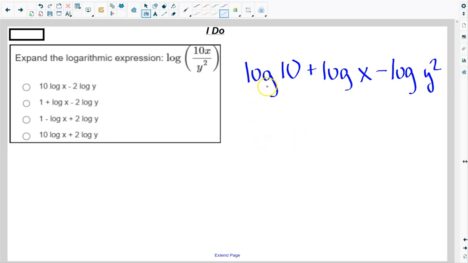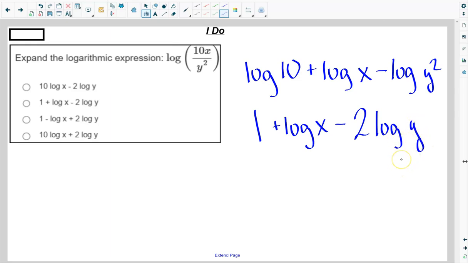And from there, a couple of cool things. Now this is log base 10, right? So 10 to some exponent gives you 10. That's a 1. Plus log of x. Not much we can do there. And this last one, we can go ahead and put the 2 up here in the front. Log base 10 of y. There it is. Get it in your notes. Do some reflection. And let's move on to CBA 9.